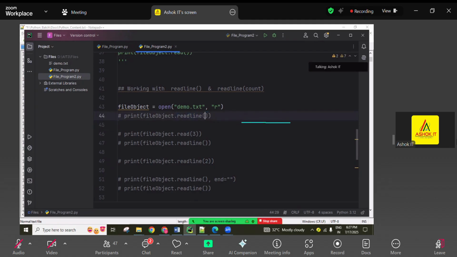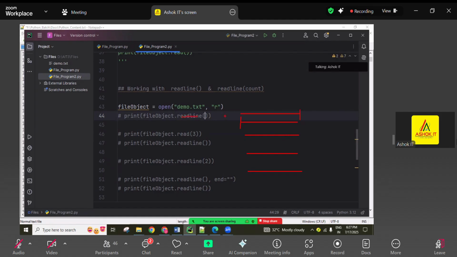So check it, guys. Here 4 lines are there. You have to understand properly, everyone. By default, the file pointer is waiting at the starting position. Because of this, from this file pointer location onwards, only up to this current line's end you get.